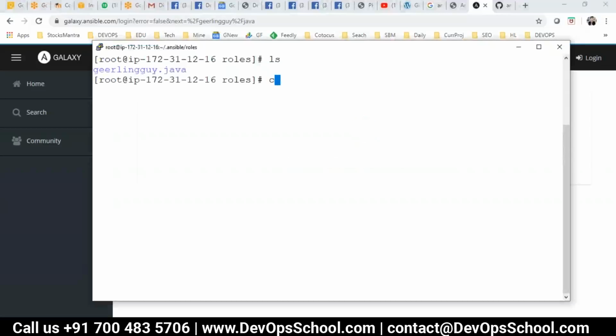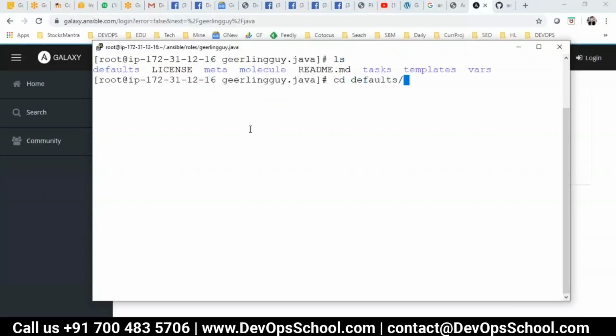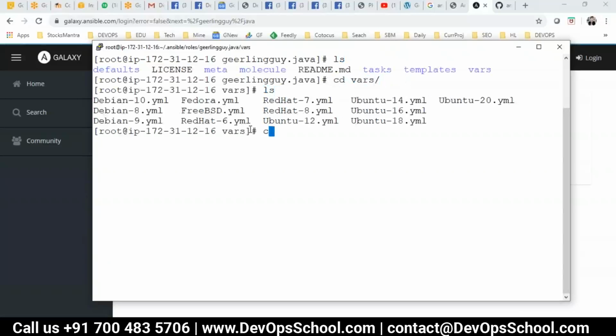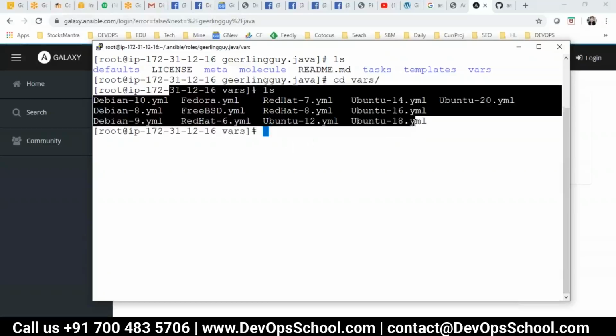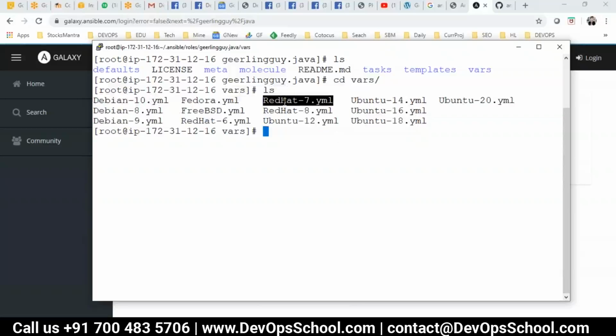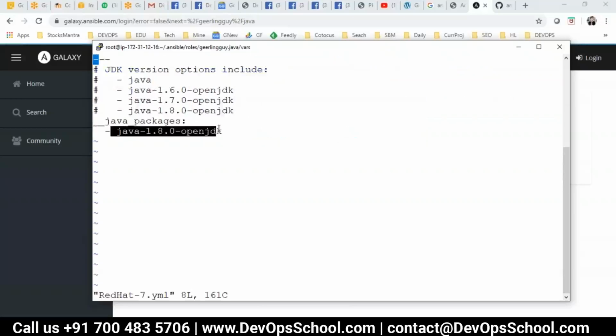And each role, if you use it, has parameterized options. So if you look at this here also, go to the defaults, go to the vars here, and you see that these are the default variables which we have. So if you think you have to modify this one, you are free to modify. It's not like the roles we have downloaded from someone else cannot be modified. We can modify them based upon our use cases. For example, on Red Hat 7, which I'm using right now, Java 8 is being installed.